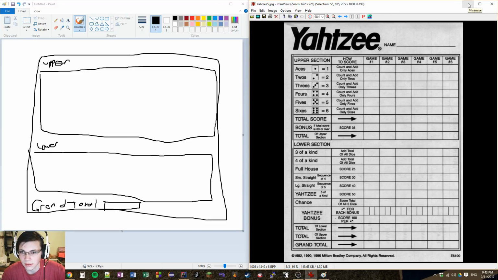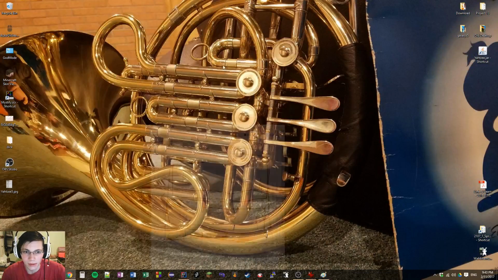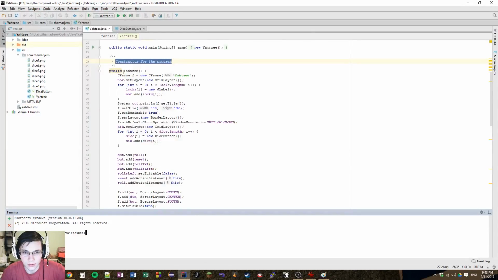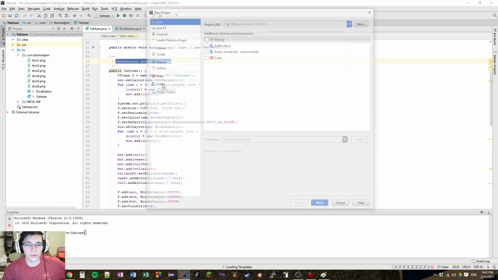All right, let's see what we can do. Go into IntelliJ. This is for the Yahtzee dice roller. Just make a new project.